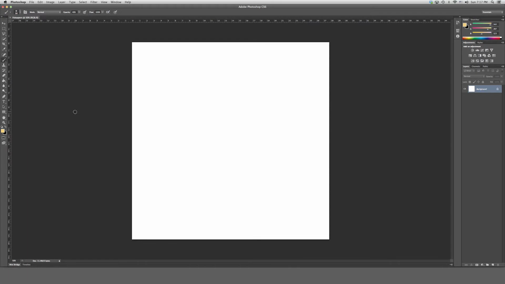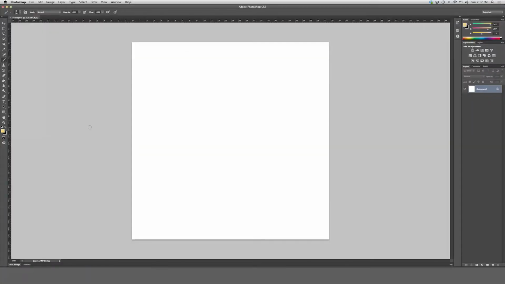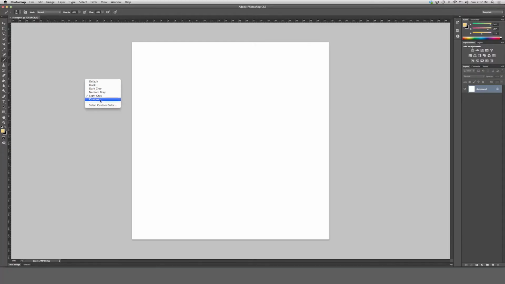The other feature to note is if you right-click on this background, you can change it to whatever color you'd like. So if you want to change it to light gray, it allows you to do so. So if you're working on an image that's output for web and you have a white background, this is a great way to modify it so it fits the exact white balance or look that you're going for. Because as you know as photographers, based on your surrounding colors, the image changes based on how you interpret the color. So I kind of keep it either neutral gray or white, just based on my personal preference. But you could do it based on what suits your personal needs.